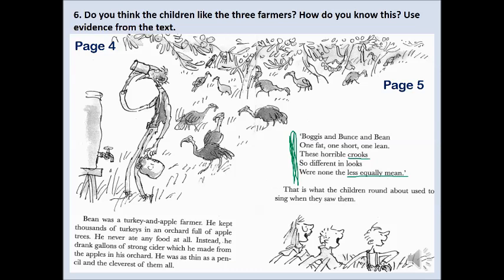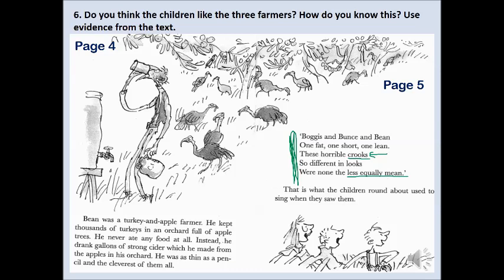He's used the word crooks. Does anyone know what the word crooks means? Okay, so crooks means it's a little bit like a baddie, a criminal, a robber. You might call a robber a crook. Okay, it's someone that's not very good. They're not up to good things. They're up to mischief.